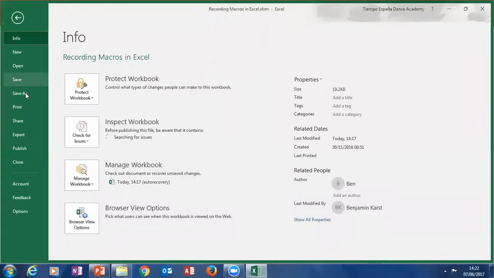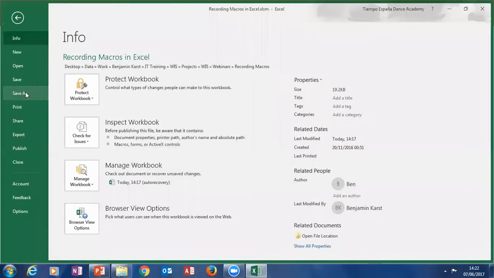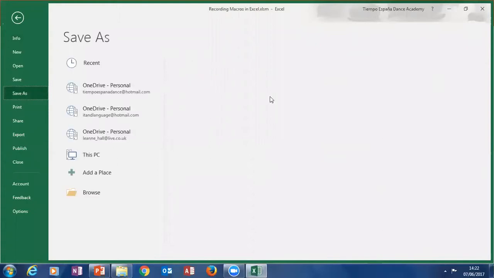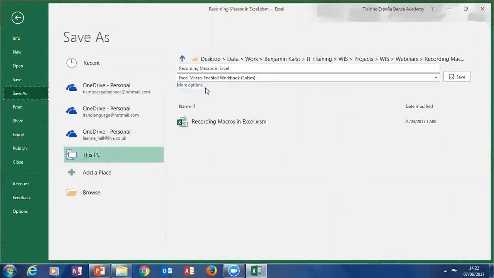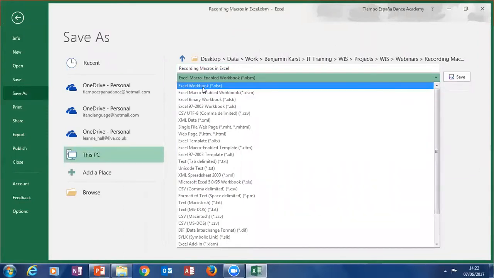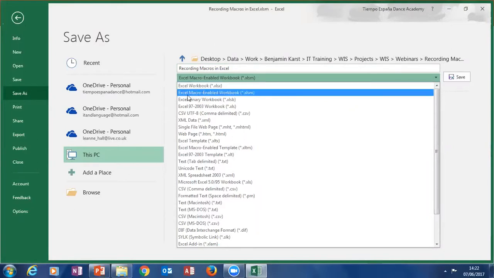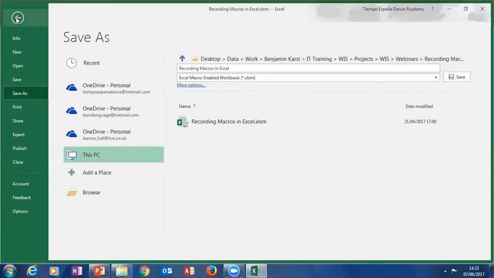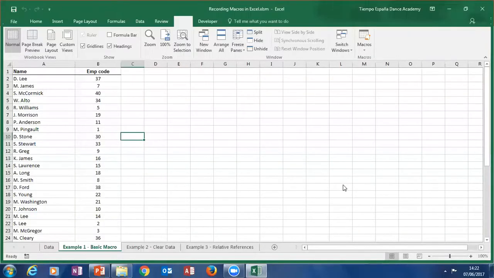When that standard screen appears, instead of selecting Excel Workbook, which most files you've saved in the past will have been, in order for the macro to work once you've recorded it, you need to save it as an Excel Macro-Enabled Workbook. Only if you save it as an Excel Macro-Enabled Workbook will you be able to use it subsequently.